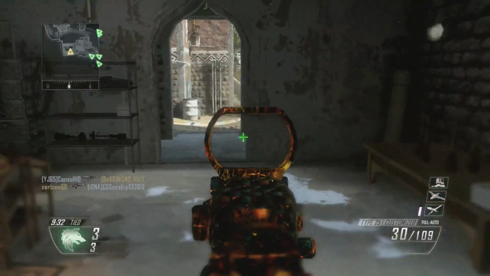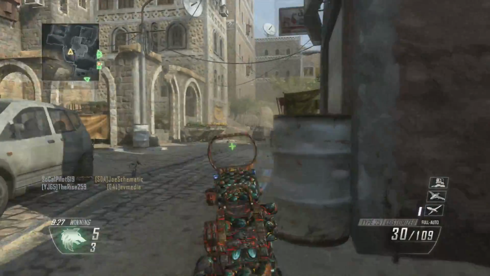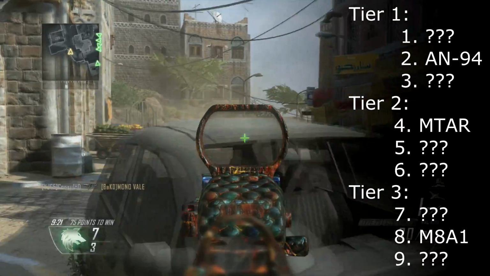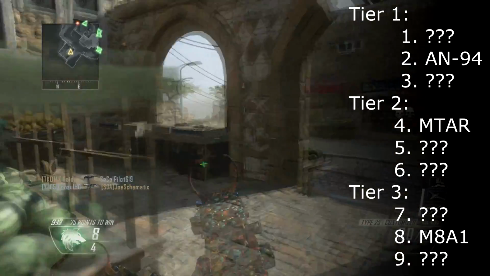In this video, we'll be taking a look at the Type 25. Before we get started, let's take a look at the assault rifle rankings. The AA-94 comes in at number 2, with the MTAR being ranked at number 4. And the M8A1 is at a disappointing number 8.